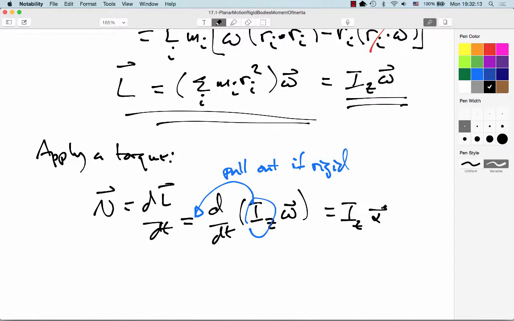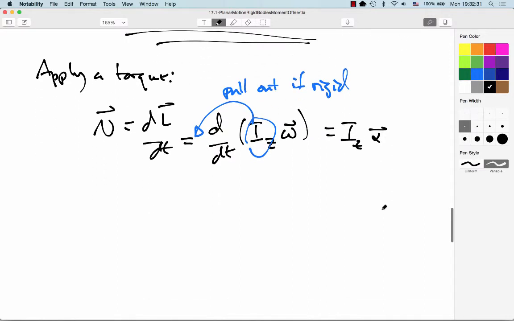All right, so the moral of the story here is that our moment of inertia about the z-axis is playing a role for rotations about the z-axis that's similar to the role that, say, the mass plays for translations. Now, there are a couple of caveats here. It's not as nice as the mass. Our moment of inertia about the z-axis depends on not just the mass, but also its distribution.